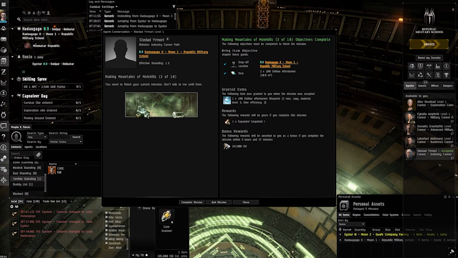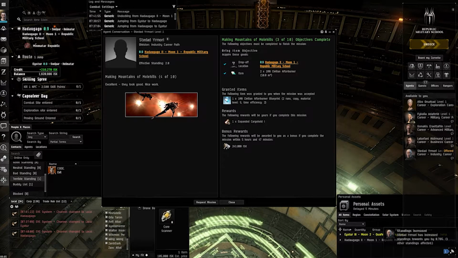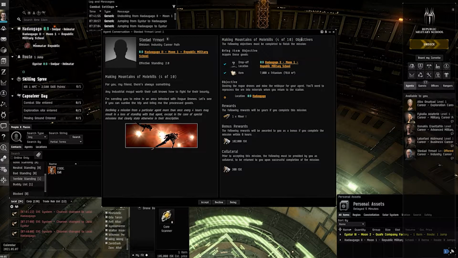That was a huge time skip of like 9 minutes. I tell you, there's a lot of waiting when you're actually being an industrialist. Some blueprints can take forever to complete. So now we complete the mission. We're going to request a new mission, and we discover that, oh no, now you need like 7,000 tritium. Where the hell do you get it?